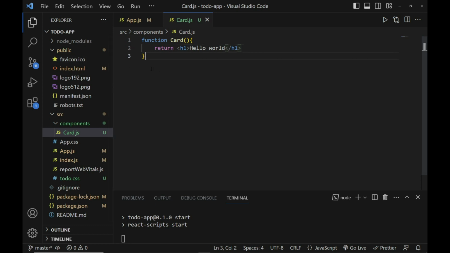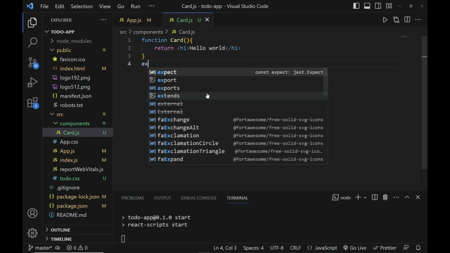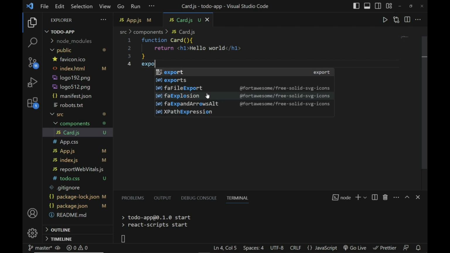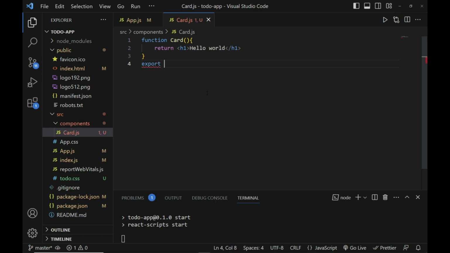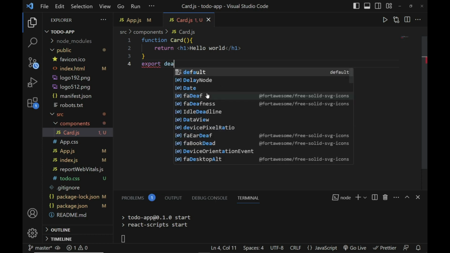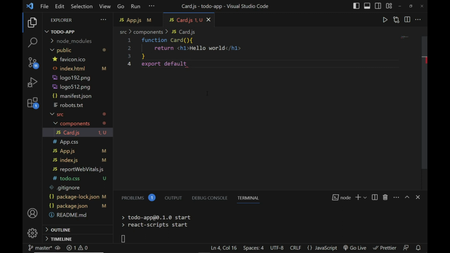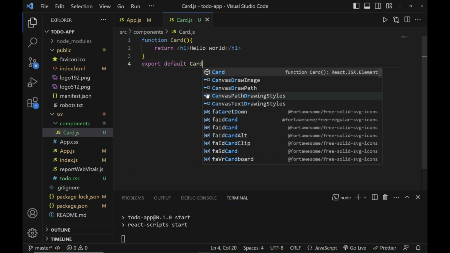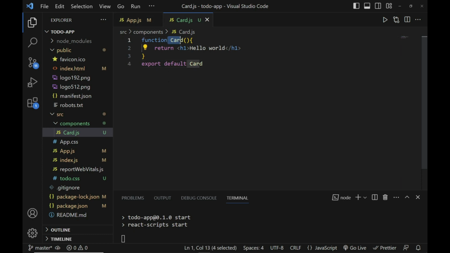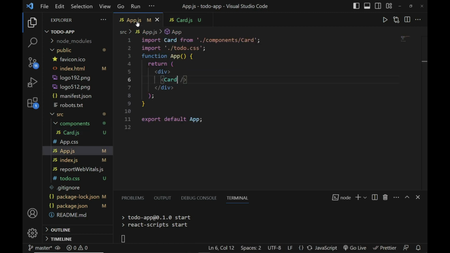We have to export this because it will be used in another component. So export as default, and the name is card. So this card is exported and it's being used in the app.js like this.